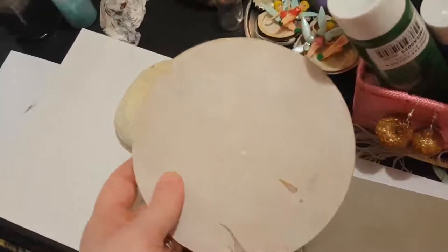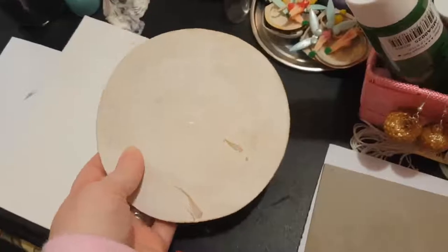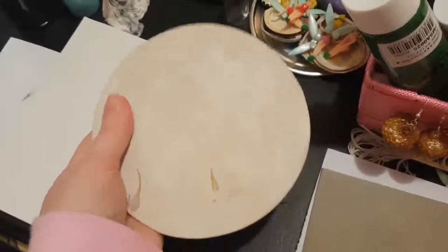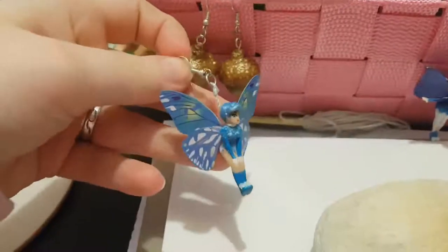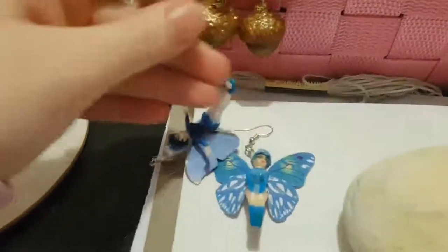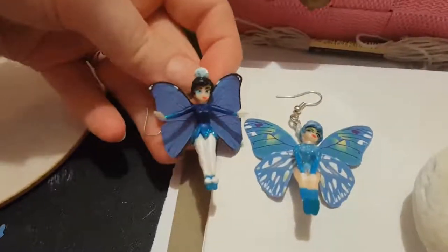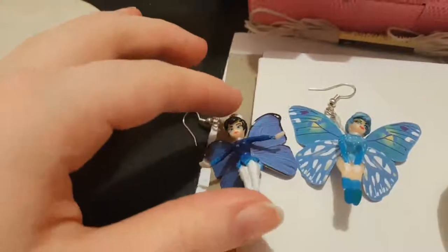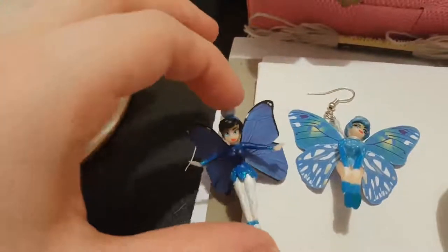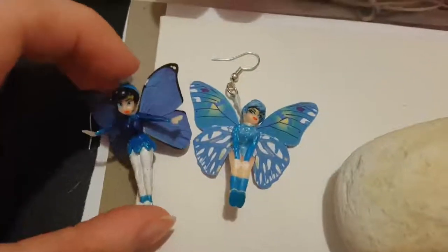I think I'm gonna start with this one. I'm feeling round. I'm in a round mood. We'll start with this baby. I've also been making earrings recently. I made this little fairy set of earrings. Ah, no, I dropped her. Little winter fairies. I want to wear these in a few days when I go out to town. Free advertising. I love how they turned out.